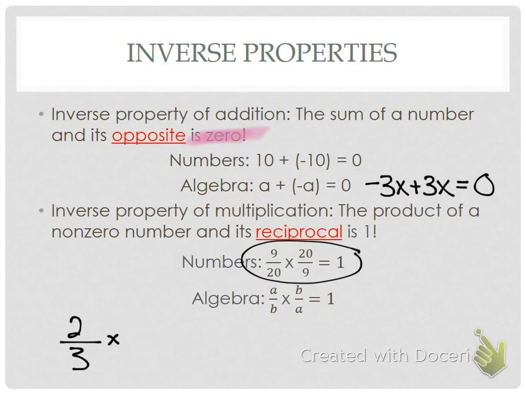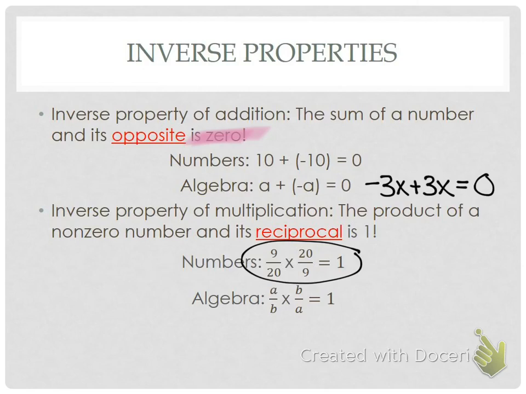Give me another example. 8 over 12 times 12 over 10. Does everybody agree that cancels? Yes. What about a whole number? What if I had 7? What would I need to multiply it by? 1 over 7, right? And now they cancel to 1. So you take a number, multiply it by its reciprocal, and the answer is always 1. Inverse property, we think opposites, we think flip it.